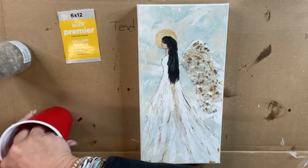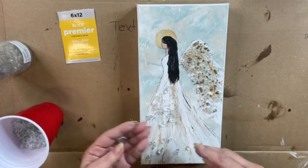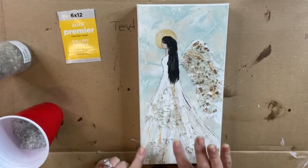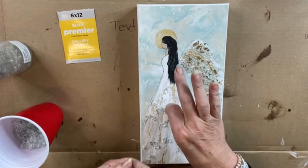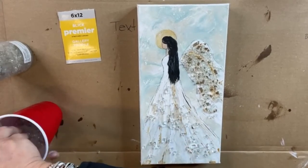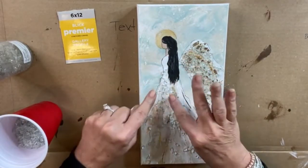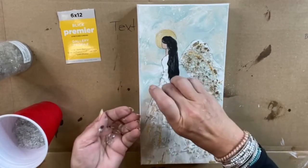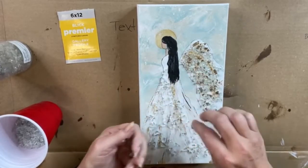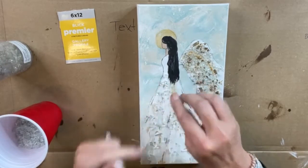So we could just add bits, just a tiny bit of clear. Let's make sure they're little ones, not great big ones, to her dress too, just little bits. Or we could do seed beads. I'm going to just divvy it out, and then I'll pick up anything that's too big. That's too big. I want them to be little. Boom, boom, boom, boom. I'm gonna keep it lower waist. See a few more.